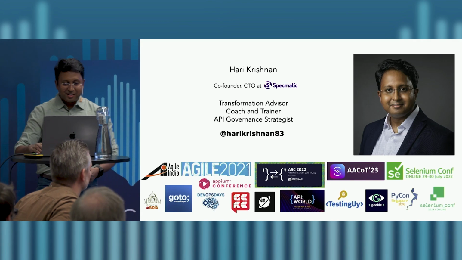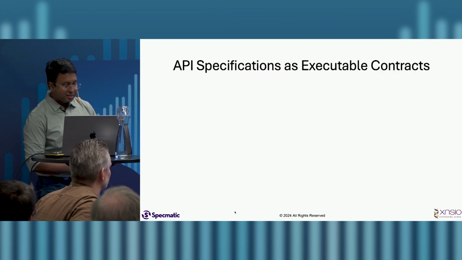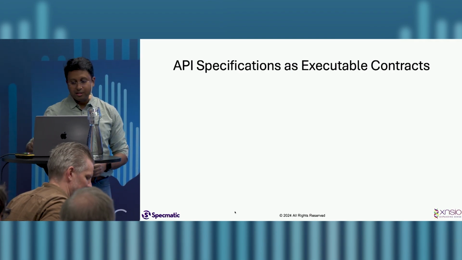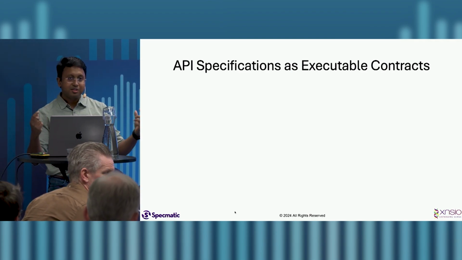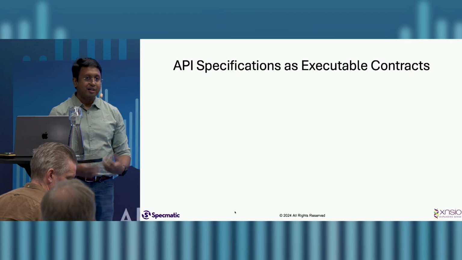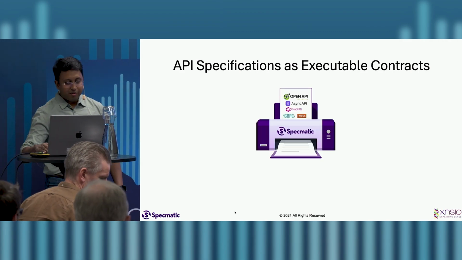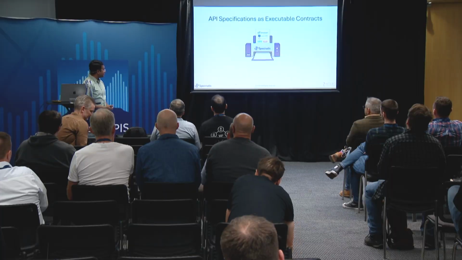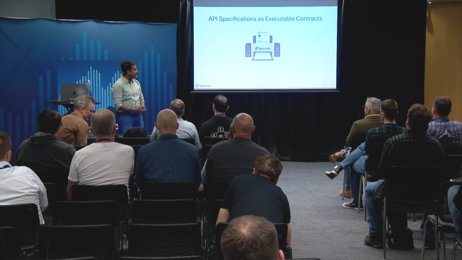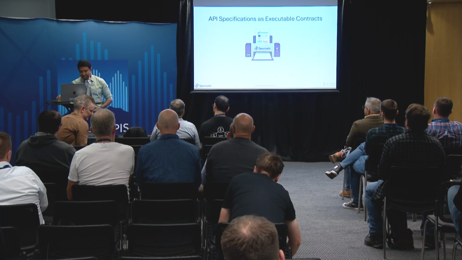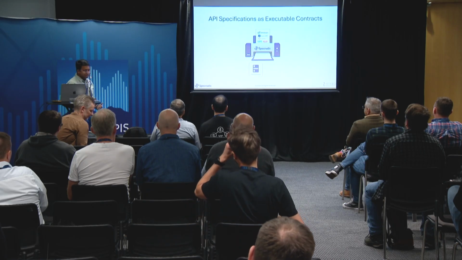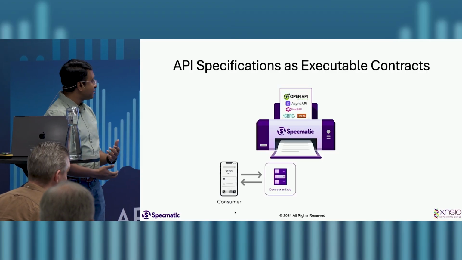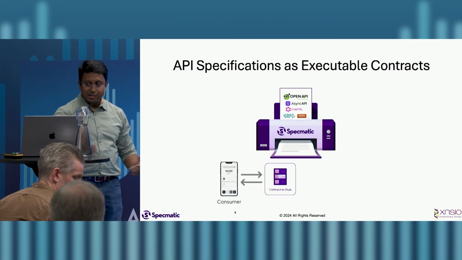All right, so let's get right into it. If I'm talking about API specifications and API design first, the first thing that comes to my mind is this term called executable contracts. And what do I mean by that? Given I have an API specification, we could feed it into this tool called Specmatic that we built, and we can generate service virtualization out of it, a contract as a stub server, which means the consumers can start building straight away from that stub application, right?